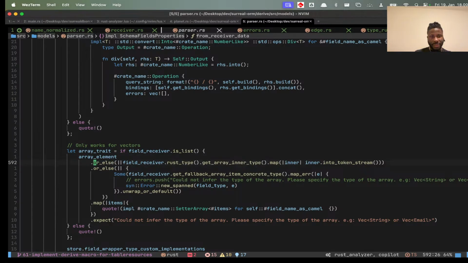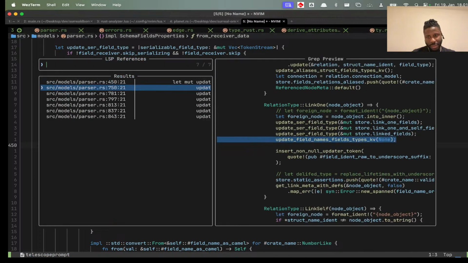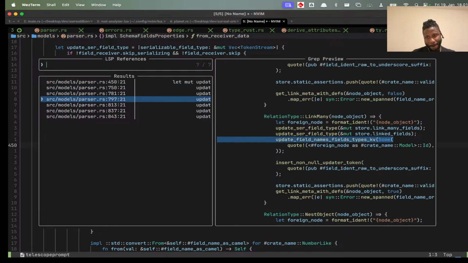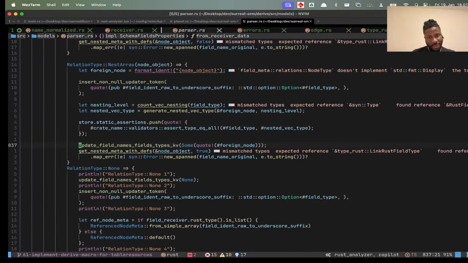We get the array element directly. Where does that come from? Array. Okay.